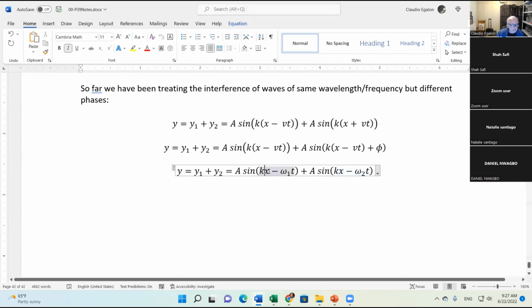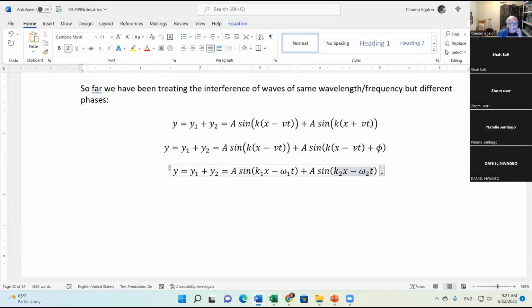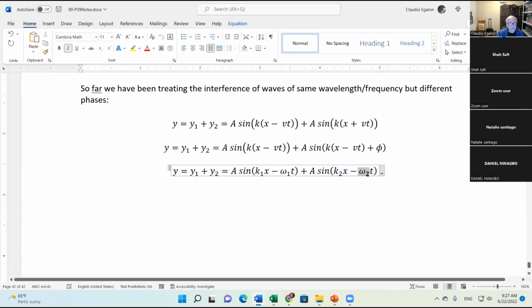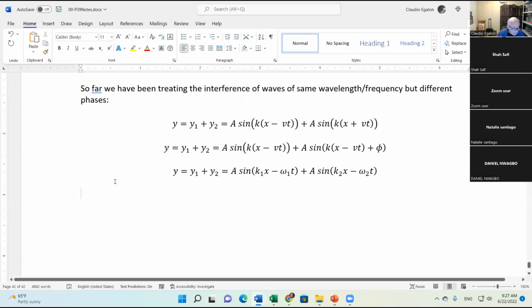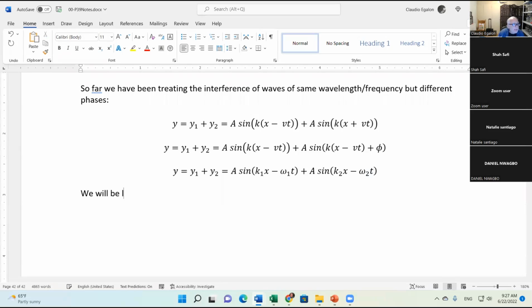Because we have different wavelengths, we're going to have different k, okay? Don't forget what you have here is 2 pi f, right? 2 pi f as well, but now we have different frequencies, consequently we have different wavelengths as well. But we're going to be listening to those waves at a given point, okay? A specific position.